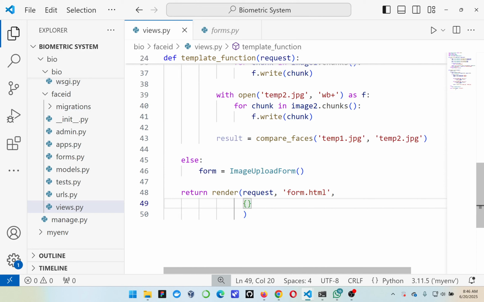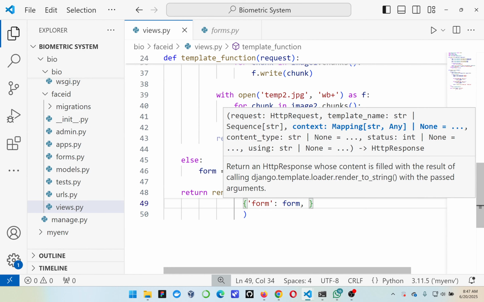So we need to pass it as a context here. And the context are key pairs. We need to pass the form, which will be equal to the form. And this is the form. This form that we have here, this is the form that we are passing as a context here.